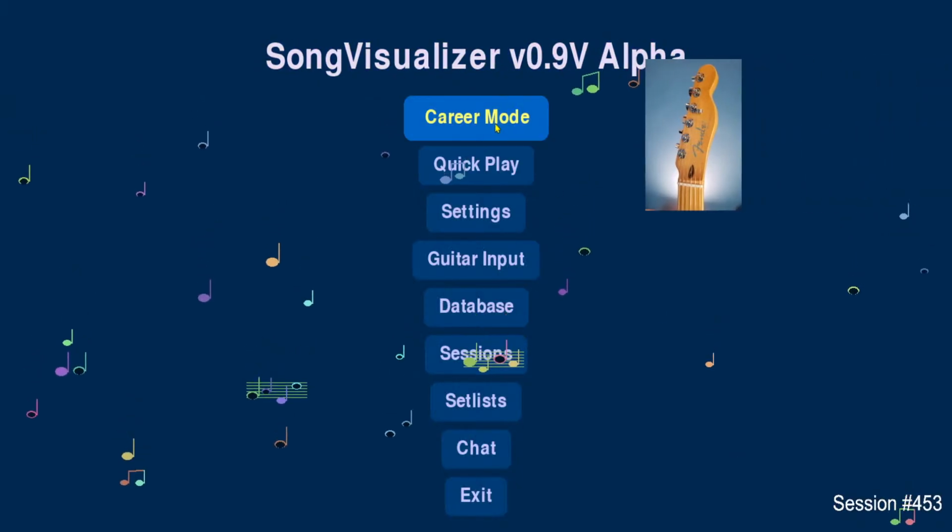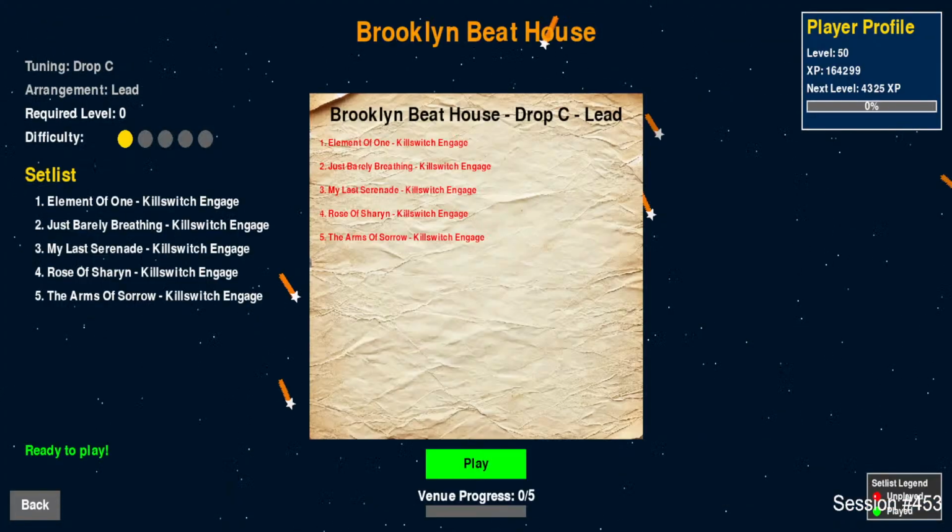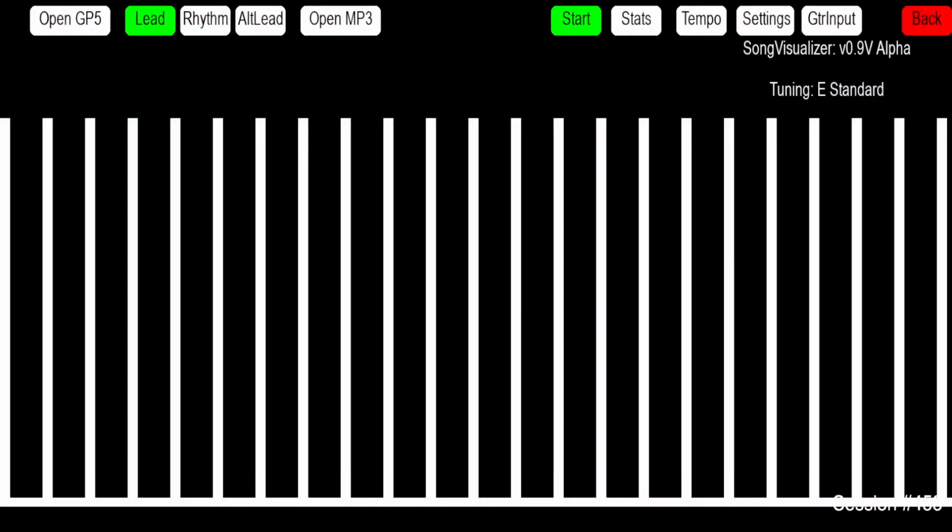Debug. Song length is -1. Why? It didn't open the song?